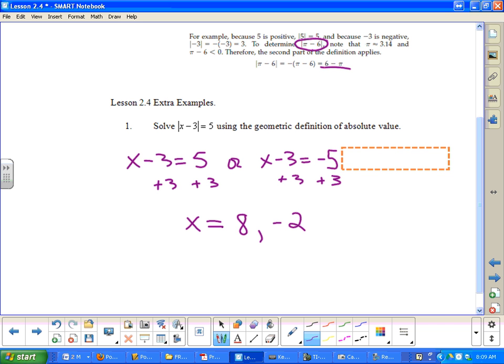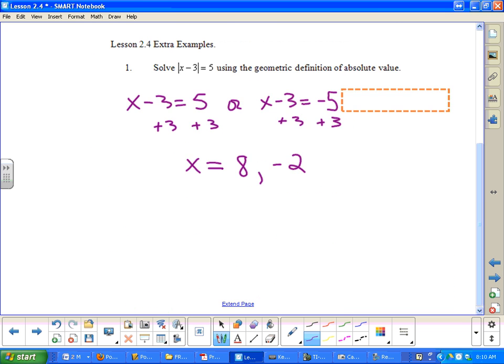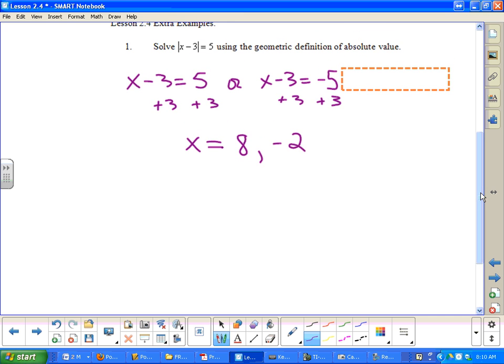And one thing to always remember when you're solving absolute value equations, or any equations, because we will be looking at radical equations too, is that your first step is always to isolate that absolute value or that radical. If there's anything else on the same side of the equal sign, we want to move all the other stuff to the other side. So if it would have said the absolute value of x minus 3 plus 2 equals 5, my first step would be to subtract the 2, because before I can do the plus or minus, the absolute value must be by itself on one side.